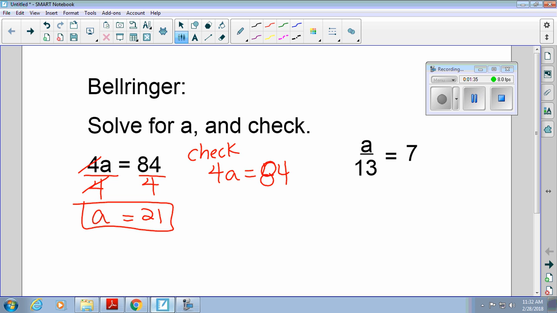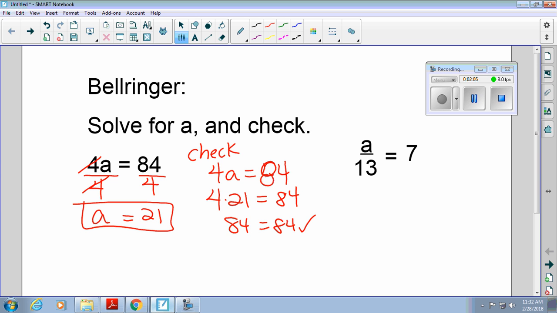So when you do your check, what I want you to do is plug in what you got for a value for a, in this case 21, and then this right-hand side, the side where you're not substituting in anything, you're kind of almost ignoring that for now because you want to check to see if your work actually comes out to what the answer is. So if you multiply 4 times 21, you will get 84, and that is exactly what it needed to be.